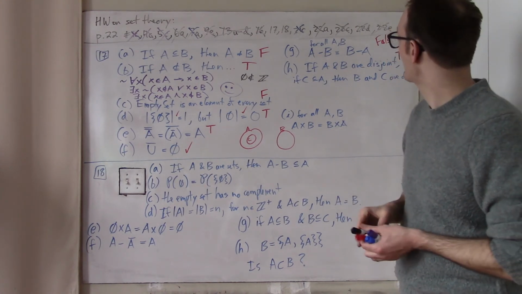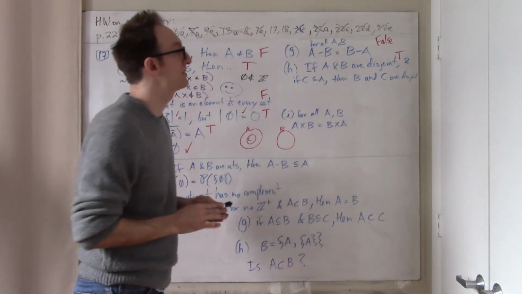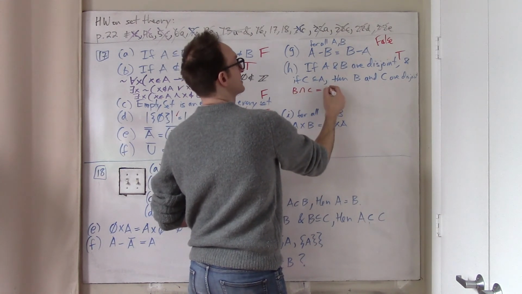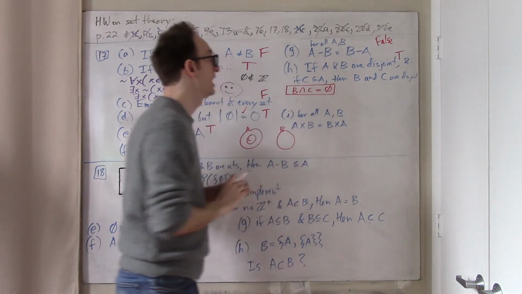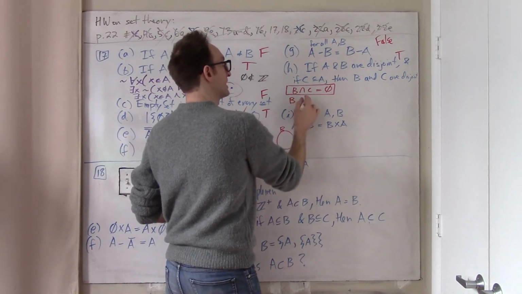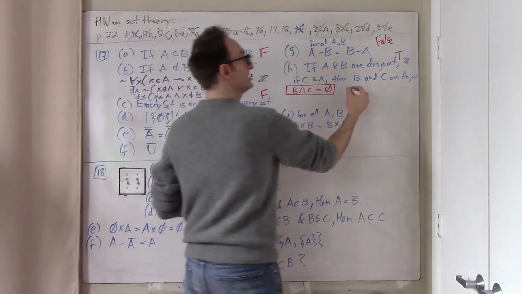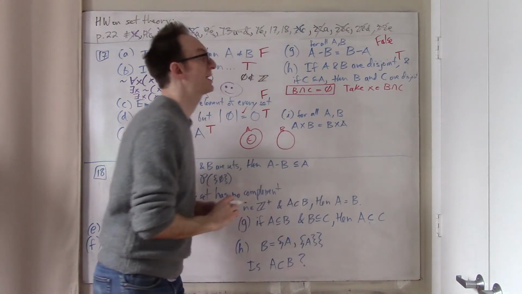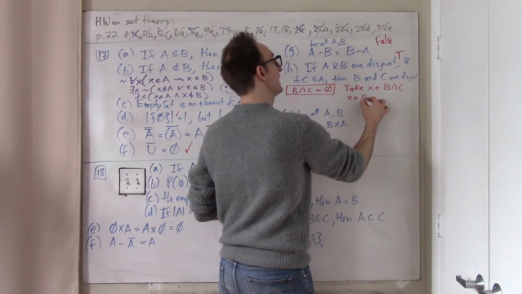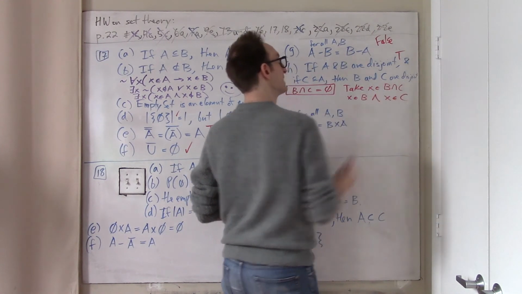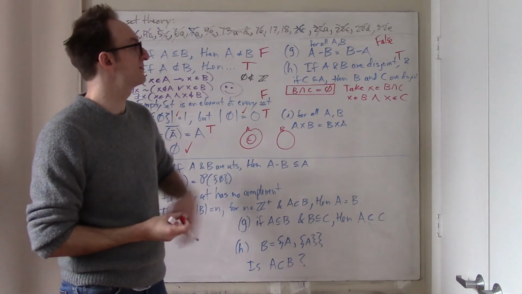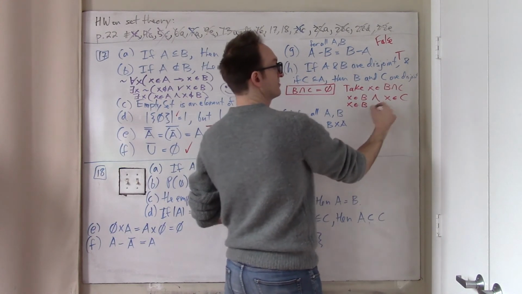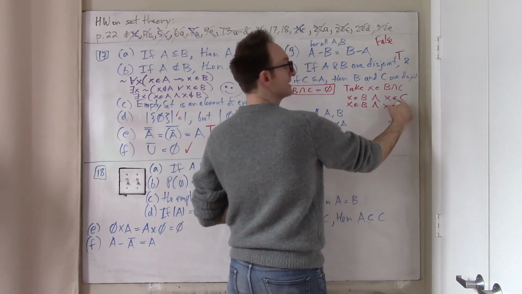Yeah, I mean, take any x. Well, what does it require to show that B and C are disjoint? To show that B and C are disjoint, you have to show that B intersect C is the empty set. So is this true? Well, what is B intersect C? To show that it's the empty set, what I could do is take some x which is in B intersect C. Okay, what do I know then? I know that x is in B, and I know that x is in C. I also know that C is a subset of A, so everything that's in C is also in A. So I also know that x is in B and x is in A, because everything that's in C is then also in A.